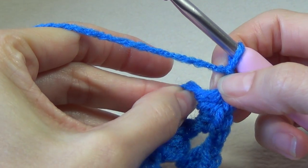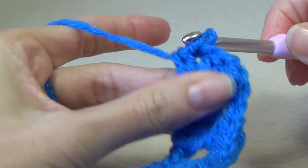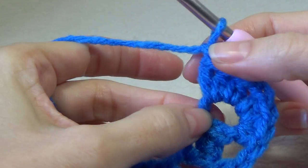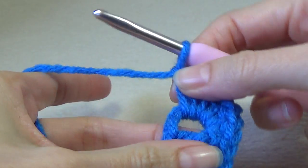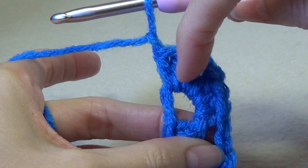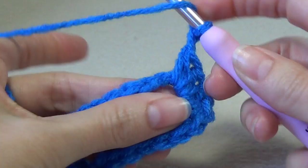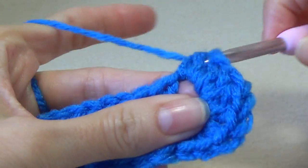And if you need to, you can just pull that over there. Again, three half double crochet, chain one. And this second group here, we want that to be at the end of our work. So if you can, just make sure it's, so at the moment it's at the top of our work here. But when we turn it side on, it's actually at the end. And that'll just sort of keep your stitches all in line. So we've done our chain one, three stitches in that same space again.